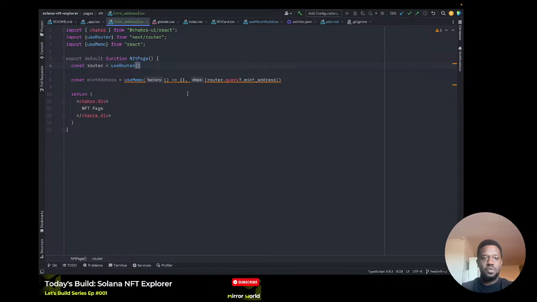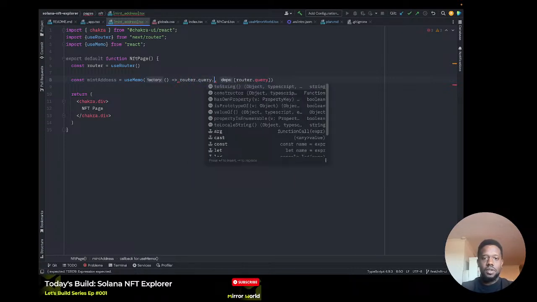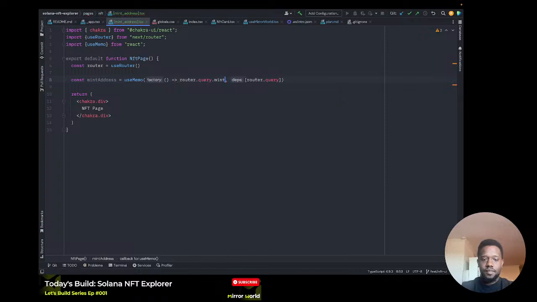I believe that's what it should be. So I'm going to return, oh no, router.query, really. That's the dependency that we have. So we want to return router.query.mintAddress, and if there is indeed a mint address, what we will do is display it on the page.